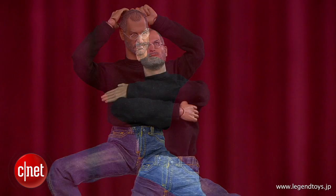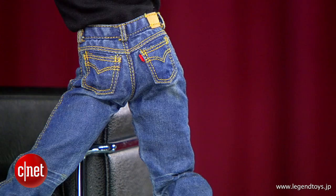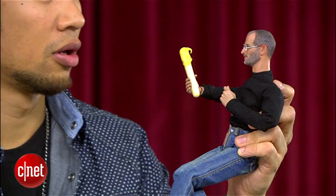The figure has multiple points of articulation, and they even got it down to the details of his stare, mock turtleneck, detailed blue jeans, and the laces — look at the laces on his New Balance shoes. You can also swap out his hands so you can recreate that signature SJ point, or make him do something really cool like hold my handy snacks before I dip them in cheese. The action figure retails for $200 and comes with the replica chair he used at his iPad presentation, but really he could just be that friend who's always by your side.